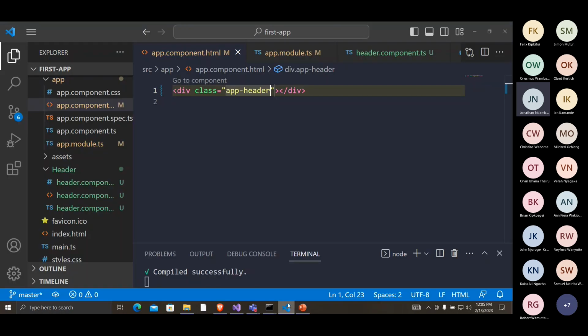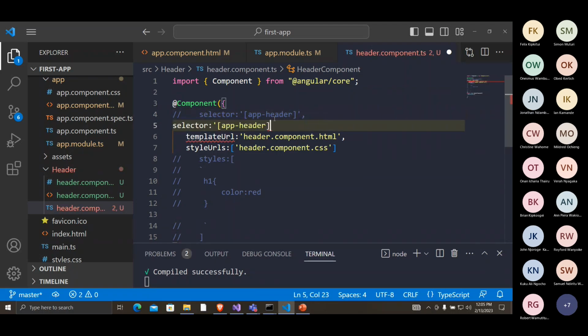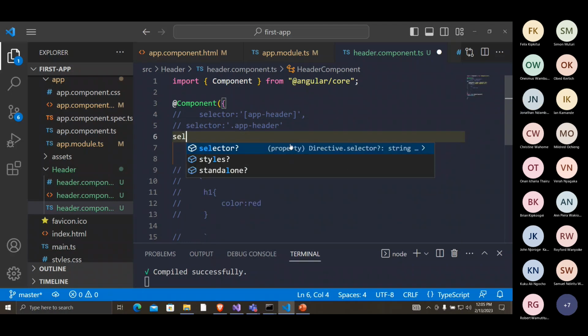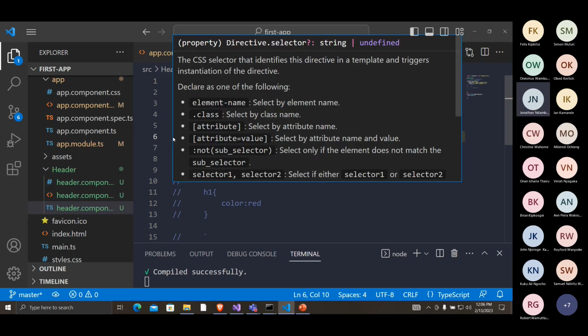So those are three ways, but I mostly use the tag one, because it looks better, is easier and relatable to other languages. I'll root for this one.